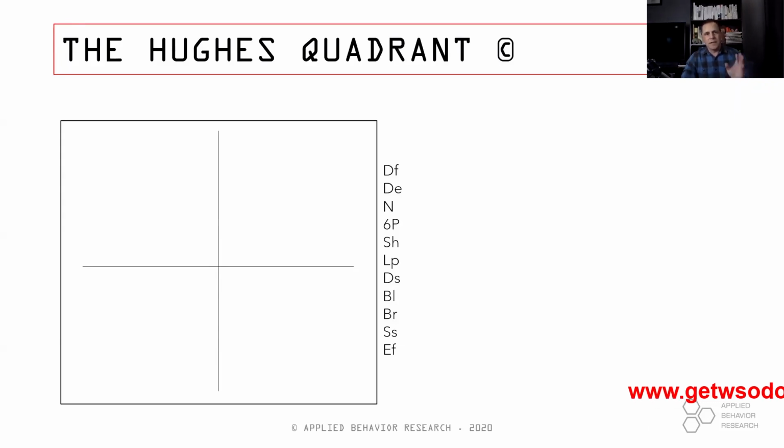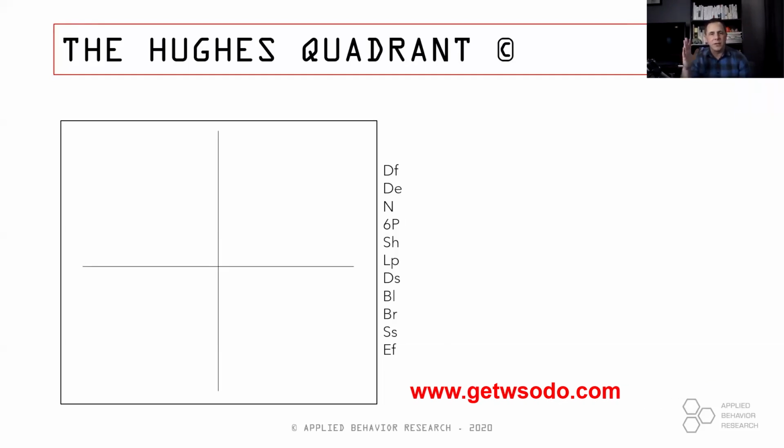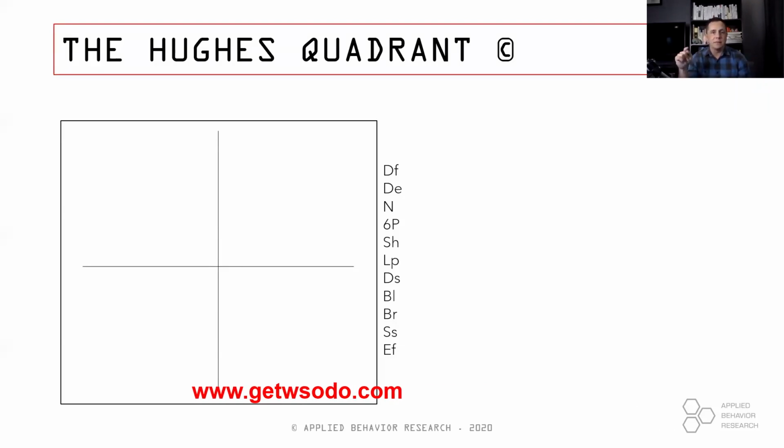All right, so with the DF that we have in the top left, all we're looking for in this conversation is digital flexion, the curling of the fingers in, and digital extension. So if I see flexion, I'm just going to write an F in that little quadrant. If I see extension, I'm going to write a little E. Super easy. But it's one thing to spot it. It's another thing to get the context and know what caused it.